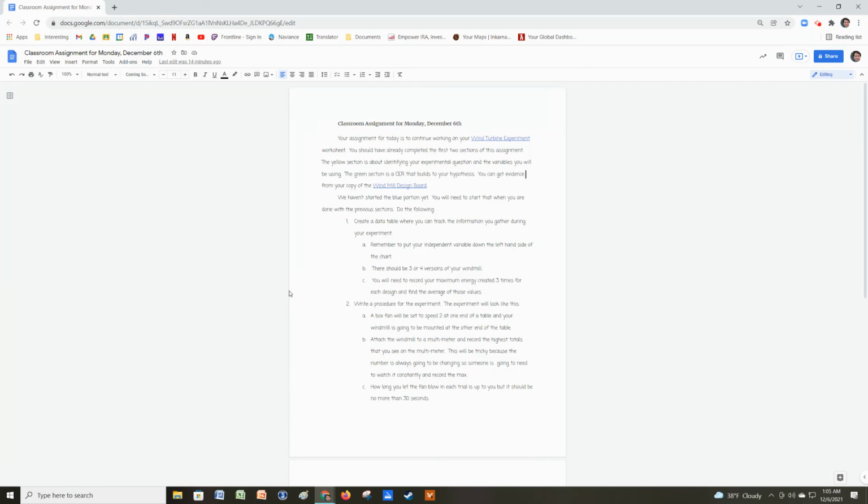The important part is that you get your procedure set up and you create a data table where you can gather data. If you're done with all of that, start making patterns for your blades. Figure out, just on a blank sheet of paper with a ruler, measure the sizes of them. If you're going to do different lengths, pick out what those lengths are going to be and draw me what you think the blade should look like. You have all the freedom in the world on this, so use it.